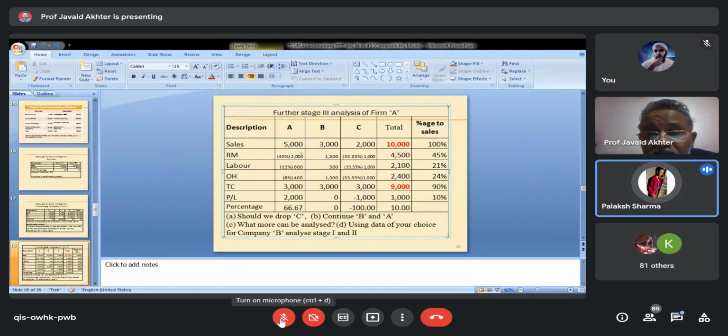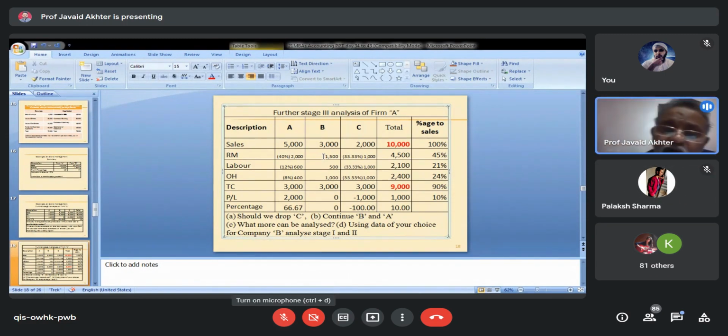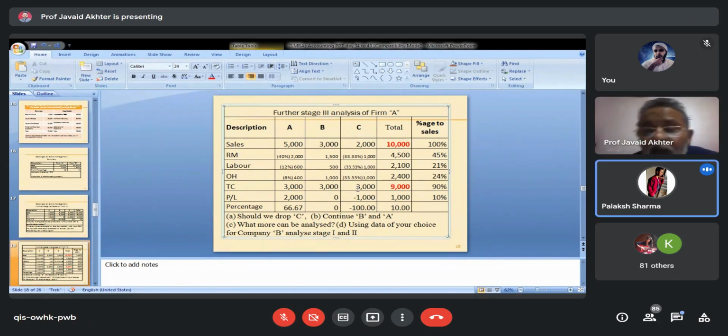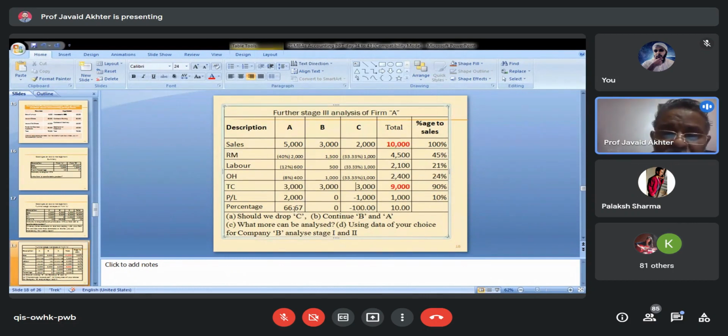Sir, I had a question regarding firm C. Firm C, yes. Sir, can't we write that the total cost of the firm C is 150% of sales? We can write. Can't we say like that? Yes. Sir, you can write total cost is 150% of revenue. Why not? Here you can say total cost is 40% of the revenue. Total cost is 100% of the revenue. Total cost is 150% of the revenue. Correct? Anyway, it can be interpreted. You are right here. Percent profit is 66%.